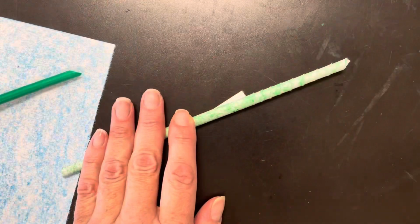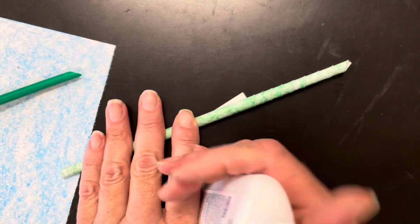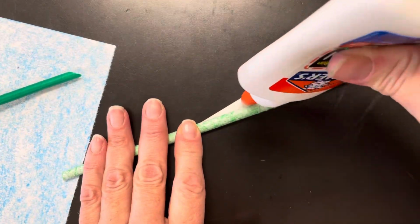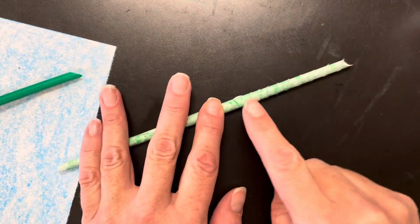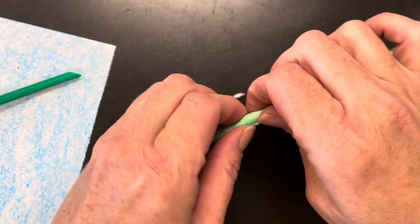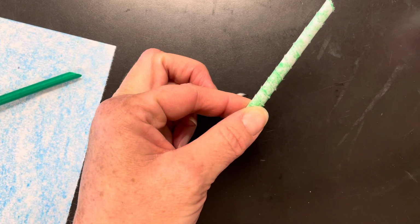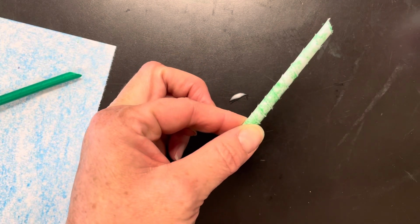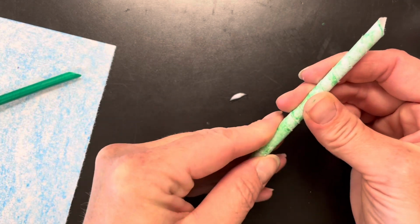Now when you get to this spot, we're going to use a little glue to keep it in there. Glue sticks work fine, white glue works fine, whatever you have will work. But remember, you have to be patient and wait for that glue to kind of set. Otherwise it's just going to unroll again. So you're going to have to hold it and count probably to about 15 or so, and just be patient until that gets set.